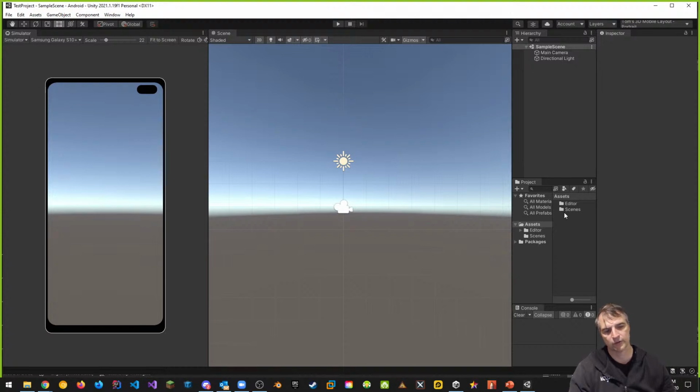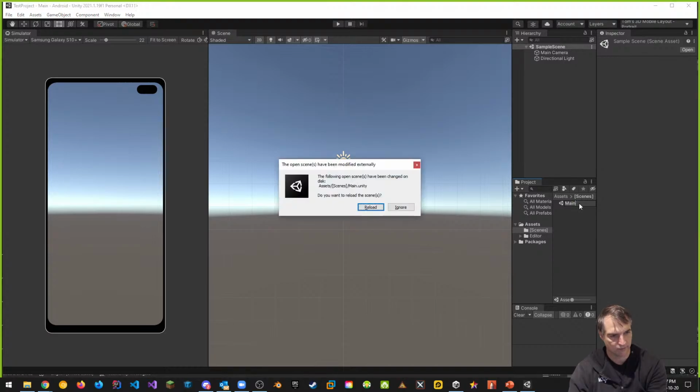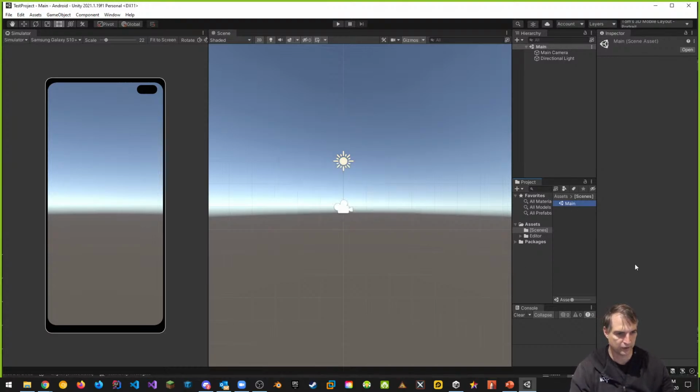Again, the first thing that I would do in my Unity project is rename some of this basic stuff so that it pops to me. So scenes should be at the top. You can use an underscore or some kind of square brackets. I find square brackets is even more descriptive. Inside there, the simple sample scene, let's change that to say main, for example. Here we are, here's main.